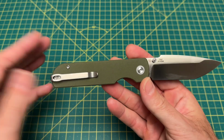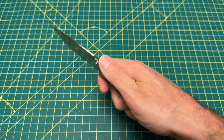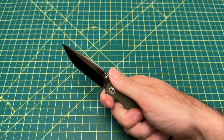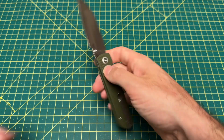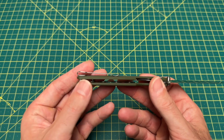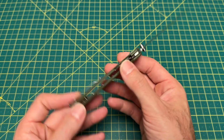But other than that, it's a rather neutral handle. Outside of this little curve right here, it's a very neutral handle. And it's also slightly thinner than other handles too. You really notice that, 384 thousandths thick. Most knives are going to be closer to 430 to 500 thousandths. So that little bit of thinness is nice in the pocket and probably would be noticed by some people. The clip here is nothing special, but it does work. There's enough room there to go in and out of the pocket just fine. No issue there. And that's pretty much it for the handle. It's a very basic handle.